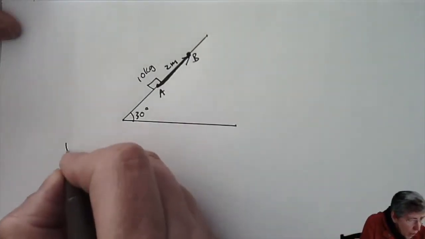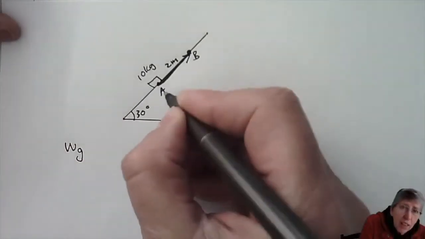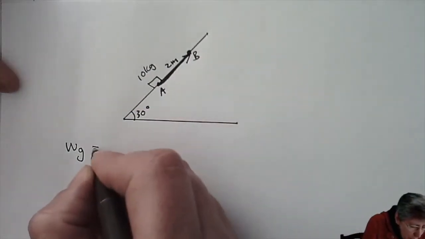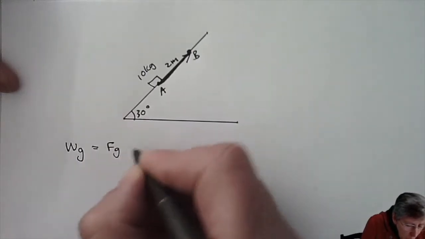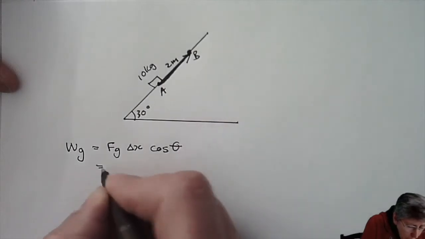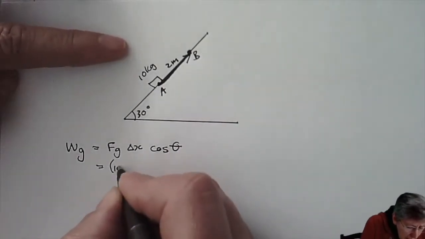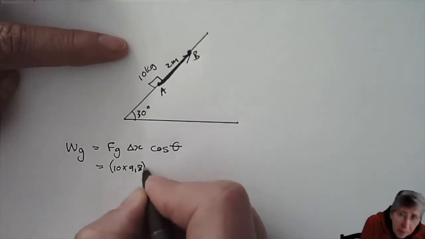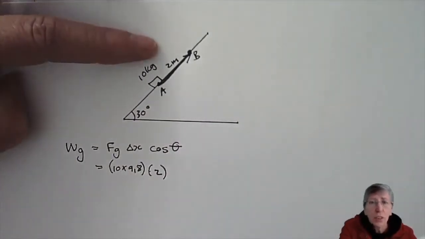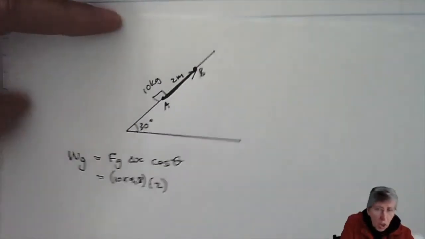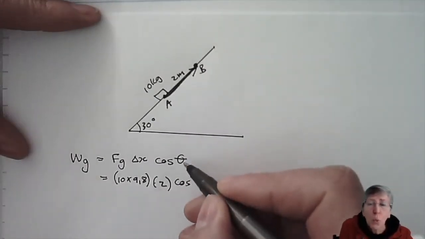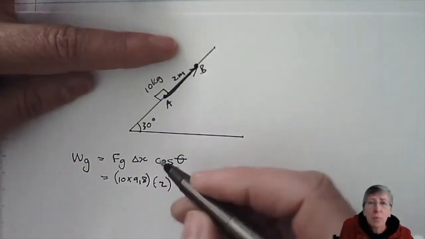So I want to work out the work done by gravity to move this 10 kilogram object 2 meters from A to B. So if I'm moving that, remember, the work done will be the force times the displacement times cos of the angle. Right, gravity here will be 10 times 9,8. The displacement will be 2 meters, right? I'm moving 2 meters. And then cos, now remember that angle must be between the force you are working with, which is now gravity, and the movement.